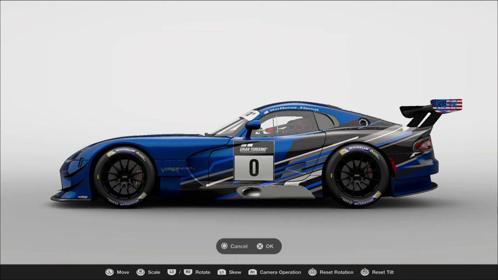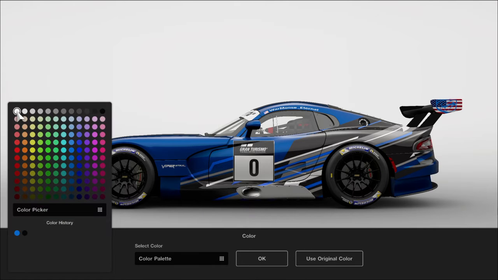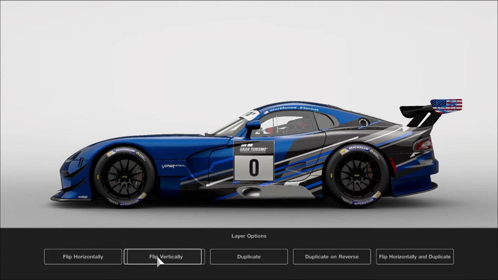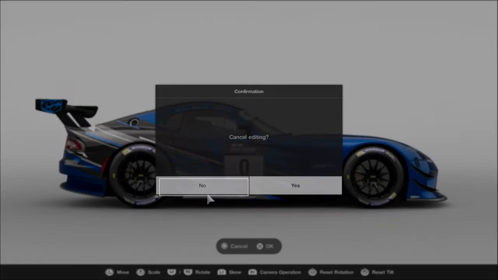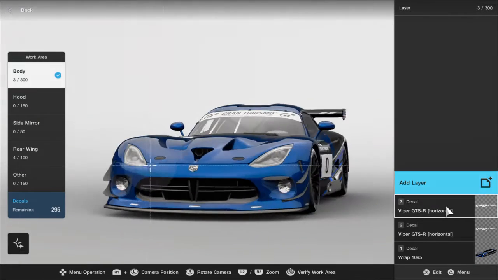Notice, too big. Resize it down, get your positioning where you want it, and then you can actually just go through, change color. And now, duplicate on reverse. It will be in the exact same position as it was on the other side of the car. If you mess up, if you move your stick too soon, you can just cancel editing and it'll go back to the way it was originally.